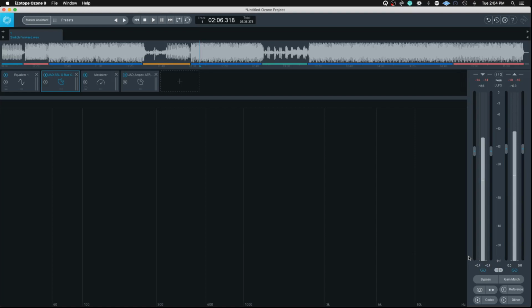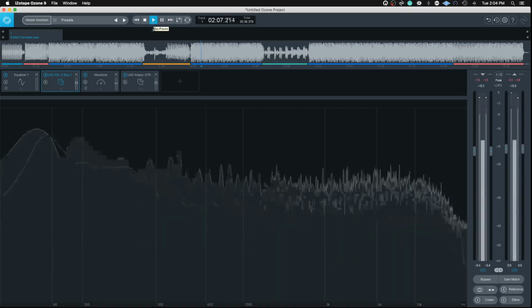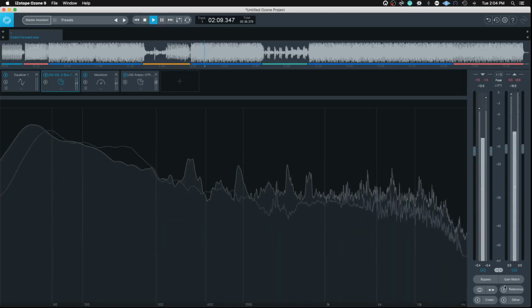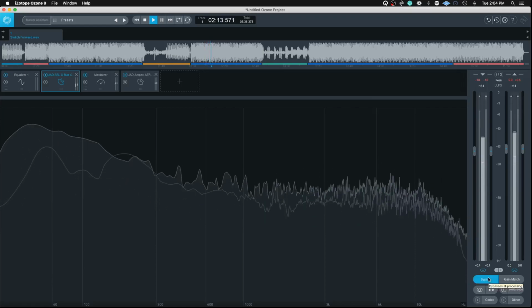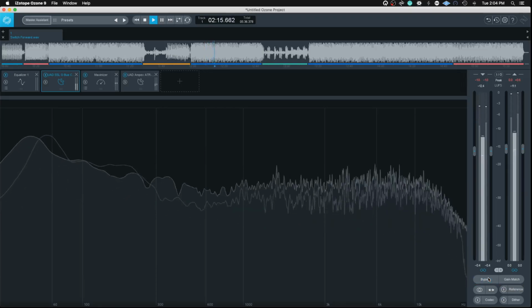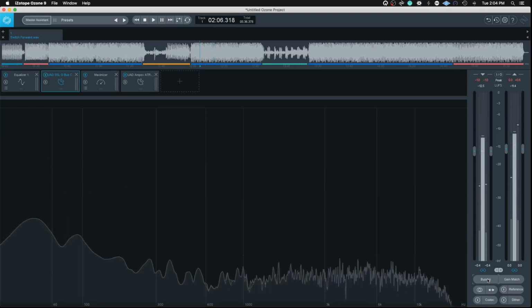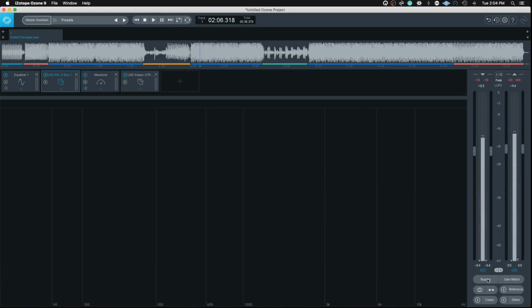And iZotope has gain match. So when I play these, you can hear it's just slightly louder when I bypass it.